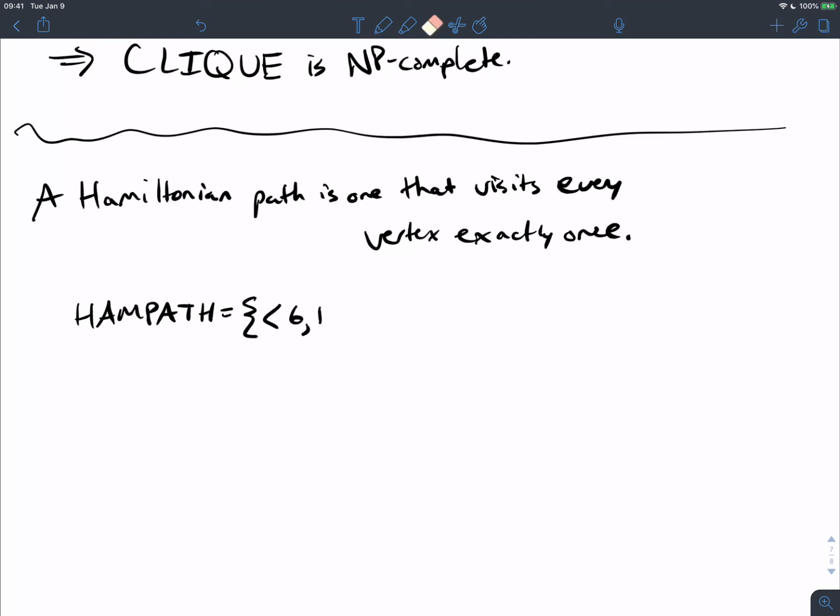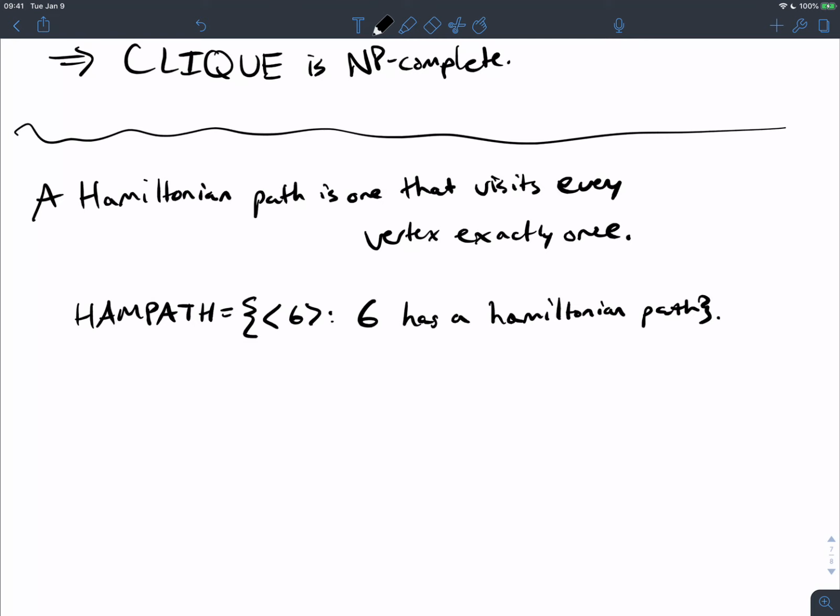Oh, no, sorry. Never mind. So it's just graphs G such that G has a Hamiltonian path.